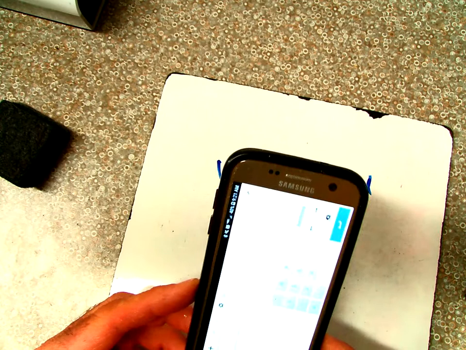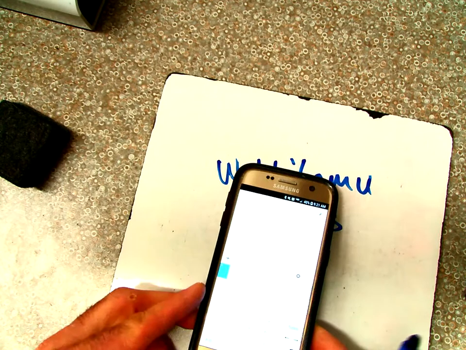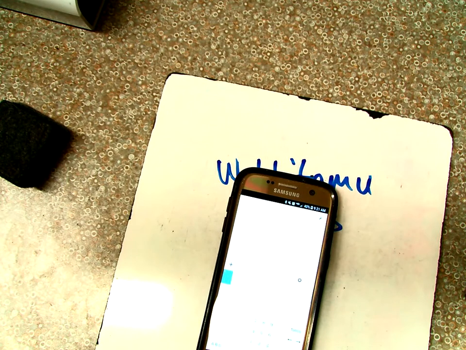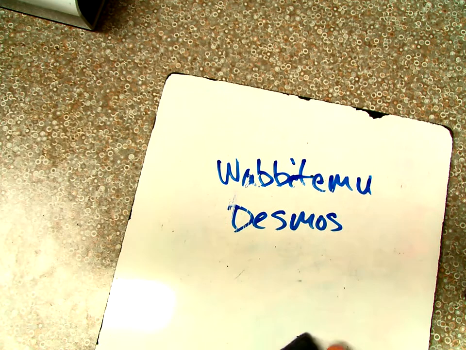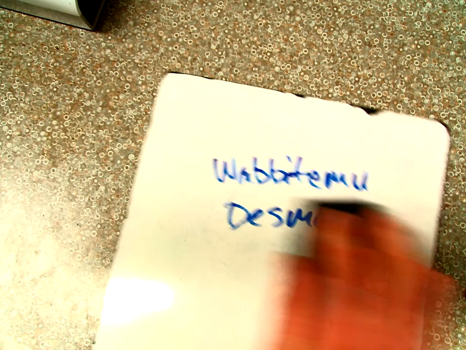I don't know why it's showing up funny. But Desmos is actually maybe more user-friendly than the Wabbit Emu, but it's not going to get you familiar with how to use the TI-84s, and that's what you can use on the ACT. Well, I guess you can use whichever for your test.